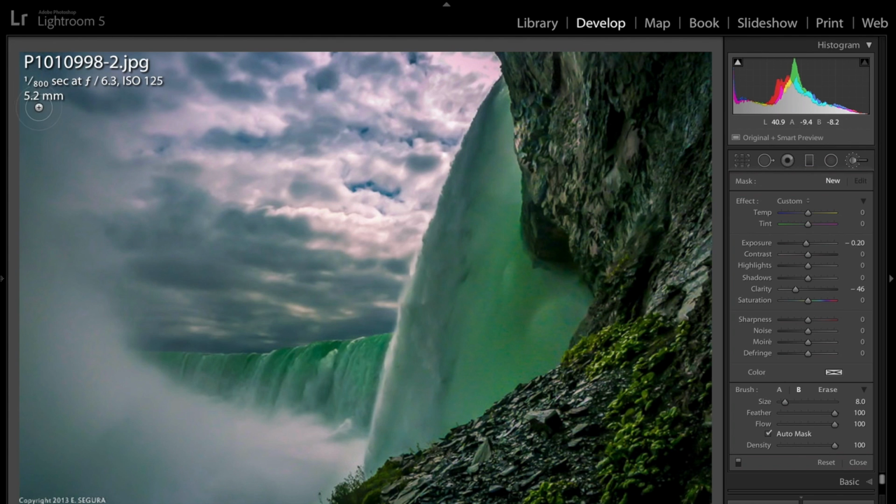Now, this was a point and shoot at 5.2 millimeters. That's not realistic of what he was shooting. If it was a DSLR, but let's say it was 20 millimeters with a DSLR, you would look up on the chart or dial into your smartphone app that your focal length of your lens is 20 millimeters, and then you would put in your f-stop, and I suggested an f-stop of 16. You'd put that in.